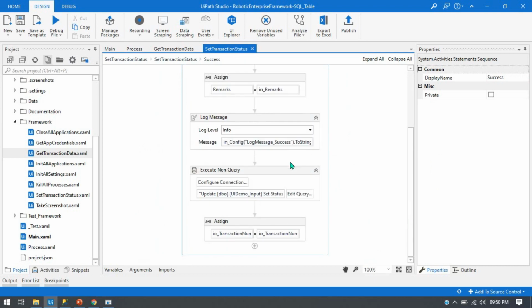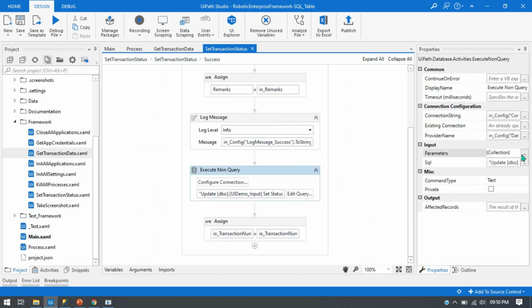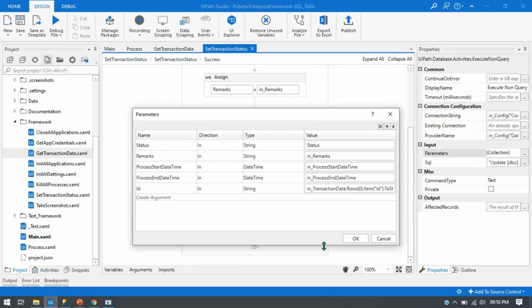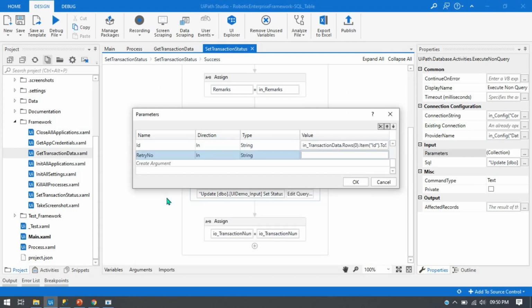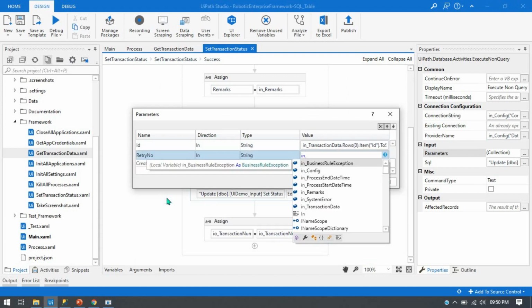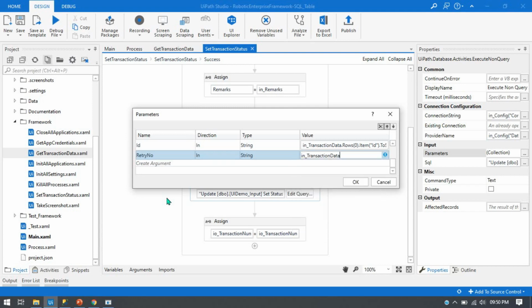So this will be in the parameters: retry number. This will be in transactionData.rows of 0 .item open close bracket in double quotation retry count .ToString.